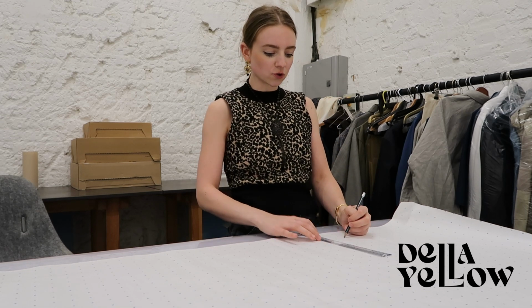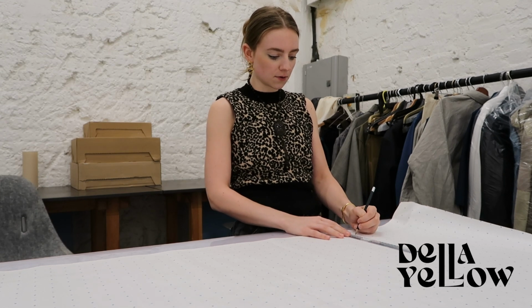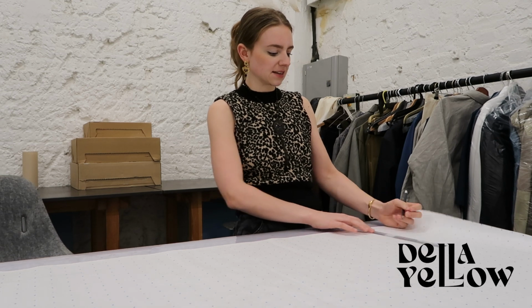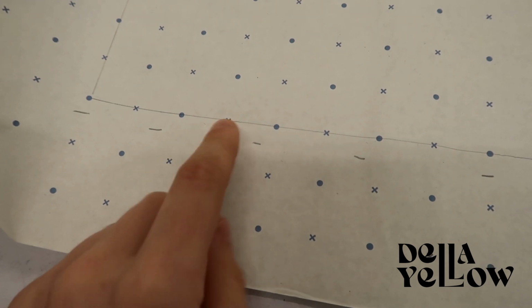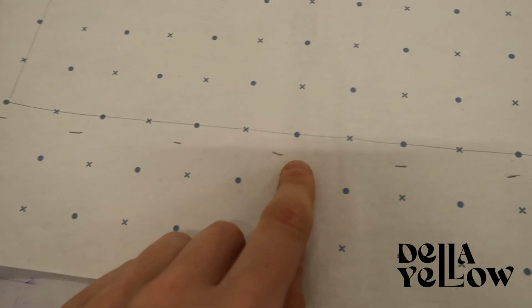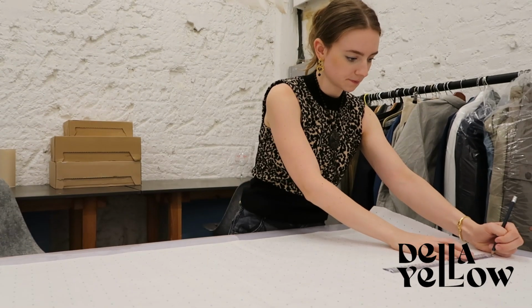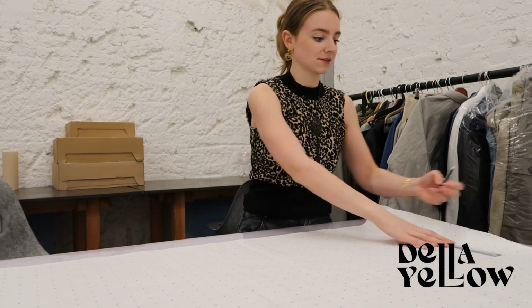So I'm just going to draw out 1 centimeter outside all the way around and just do mini dashes, which I can then connect up later. So here is the seam allowance, it's 1 centimeter out that I've drawn. And basically, I'm just going to do this all the way around and then connect up the lines. And we need to make sure we're adding seam allowance on every panel that we're about to do.